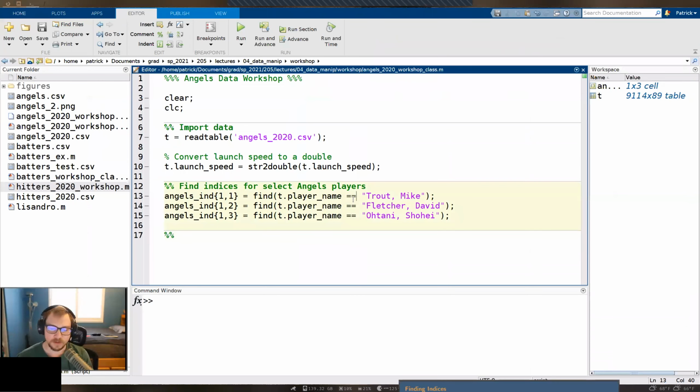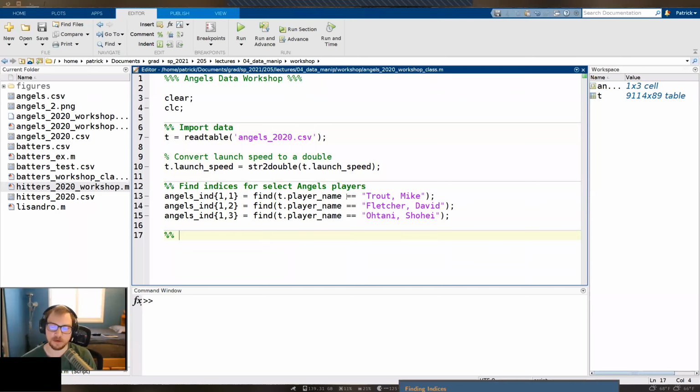Alright, so question, do we need to use the double equal sign? Yeah, so up here we use the equal sign, and it was only one equal sign. The equal sign in MATLAB is an assignment operator. Like t equals readtable, I was assigning the variable t to be this table. And these double equal signs are a logical operator, which we'll also go into more depth later on. But this is basically an equality.